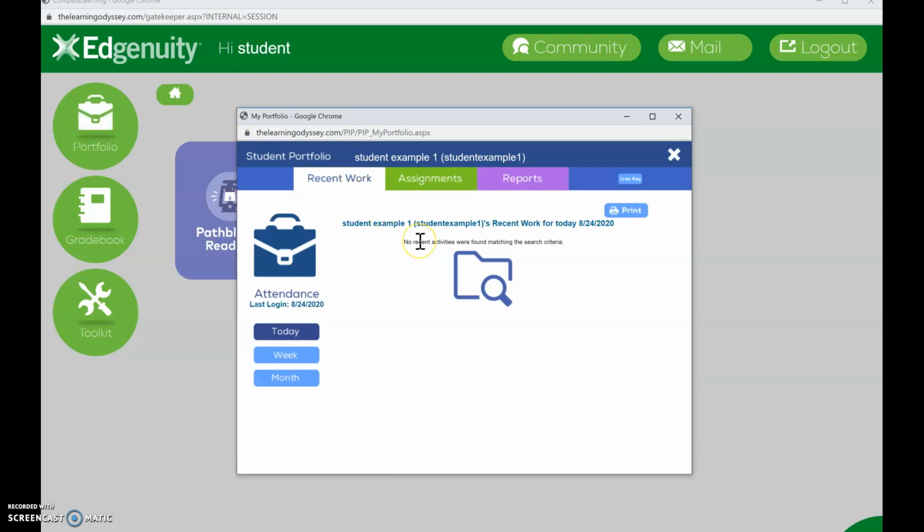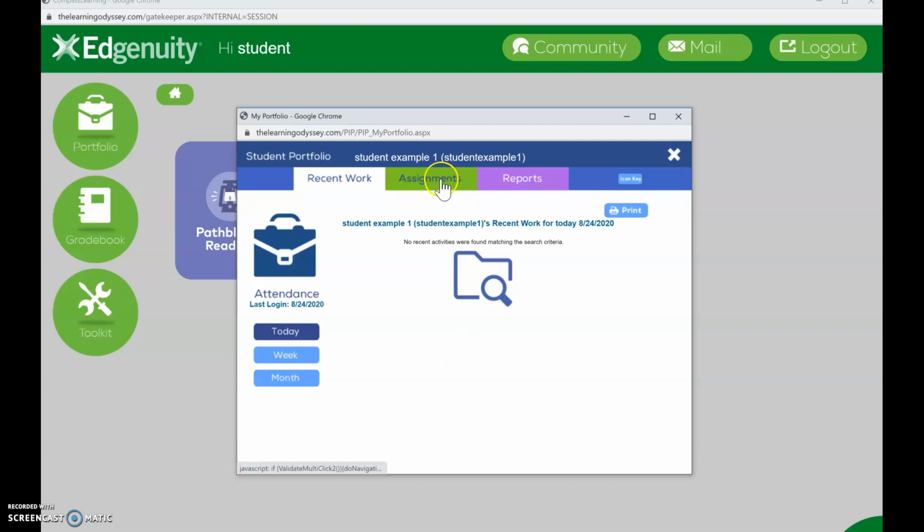If you had completed any assignments in that login time or that previous time you had been working, they would be listed right here on this page. They'd show you how much progress you've made towards completing that assignment. If it was a completed graded assignment, you'd be able to see the score for that assignment.